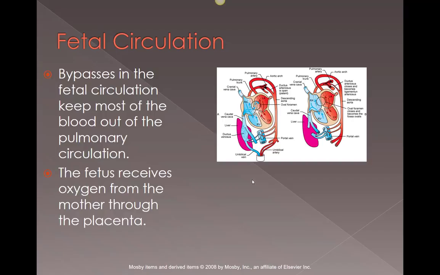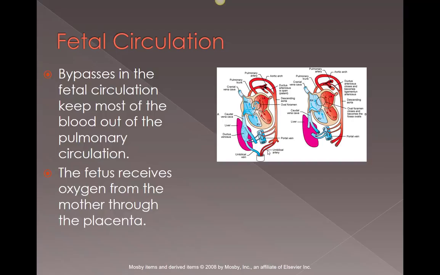So what happens here is the circulation system is a bit different in the fetus, because you're going to have oxygenated blood coming back up through the umbilical vein into the right side of the heart. Most of that's going to be shunted to the left side of the heart. Circulation from the left side is going to go systemically, and part of that systemic circulation is actually going to go down the umbilical artery.